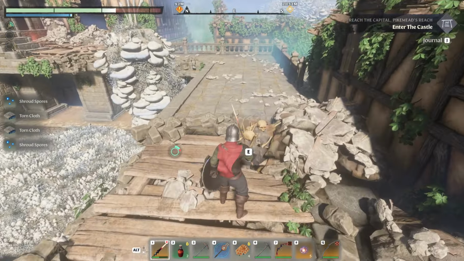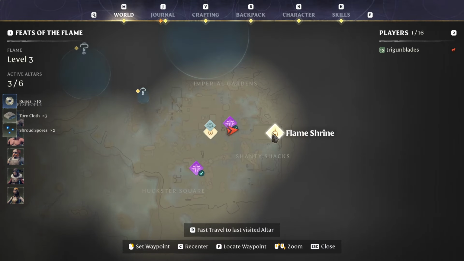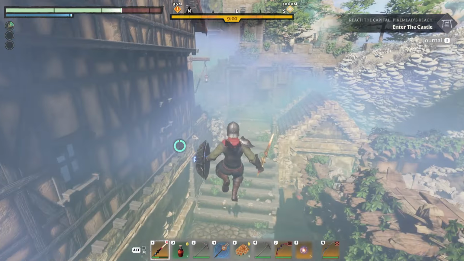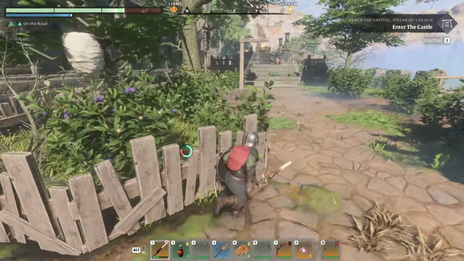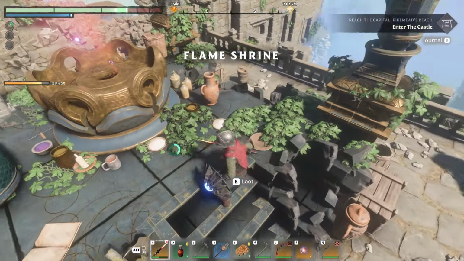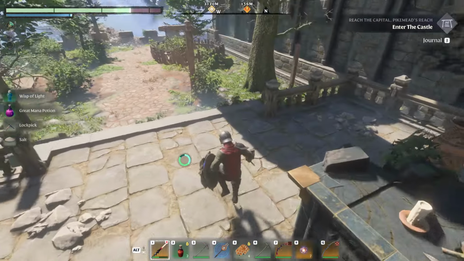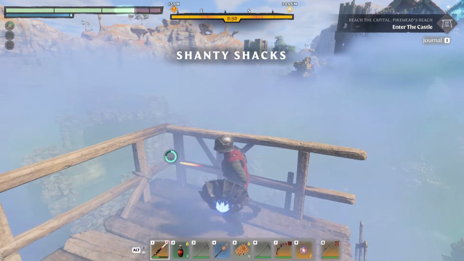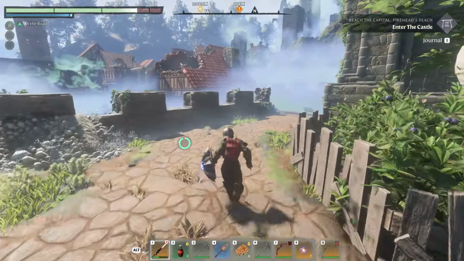I have like no health potions for the boss fight. What else we got here? There's another flame shrine over there. We got the flame sanctum. There's another blight well out there somewhere, but that's not our main objective right now.